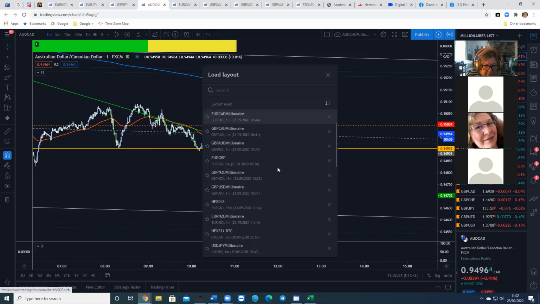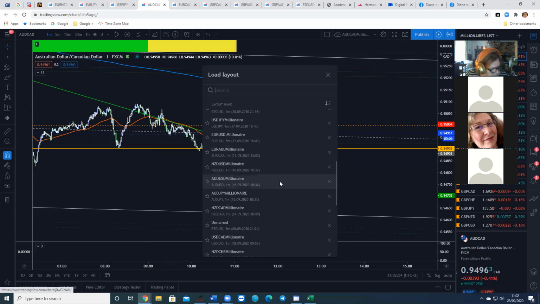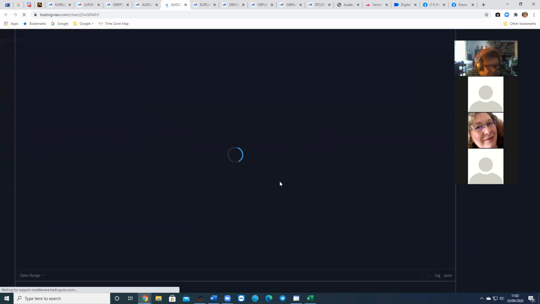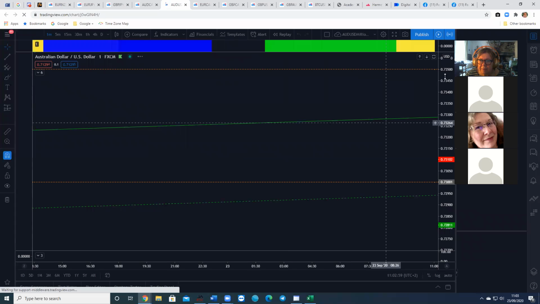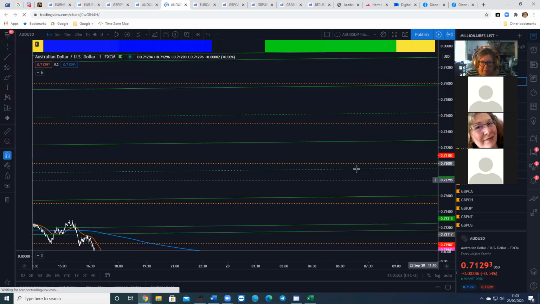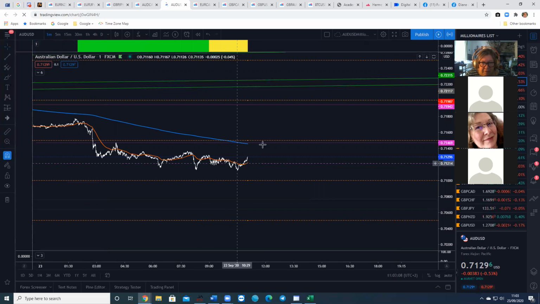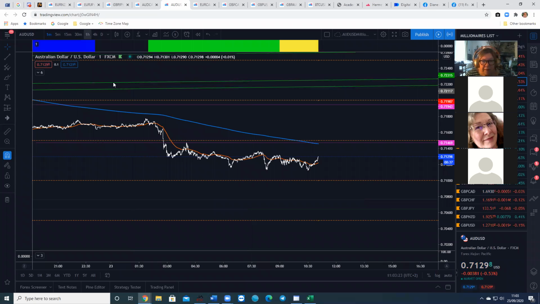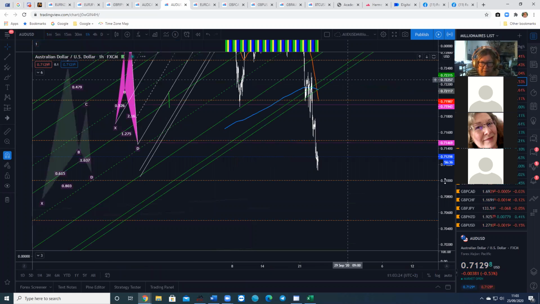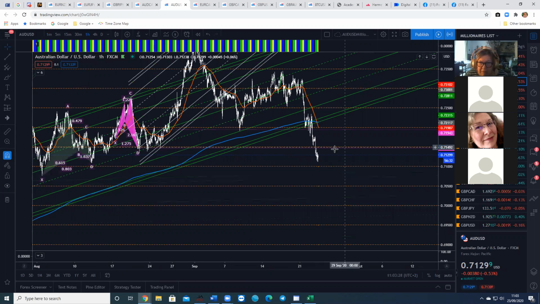We're just running out of time. I'll do one more, AUD USD. Haven't looked at that one for a while. So that's just consolidating, coming up to that point there. It has been selling. So it did a break and a retest there, but it failed to take off. There's a channel there. So just see where that scan is. It's right outside that current one. And I think it's come out of that one as well now.